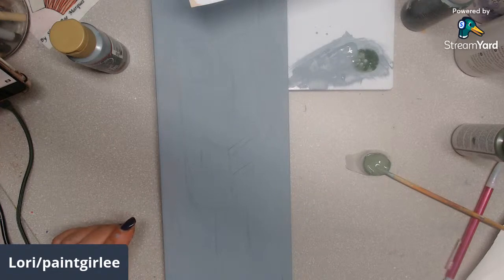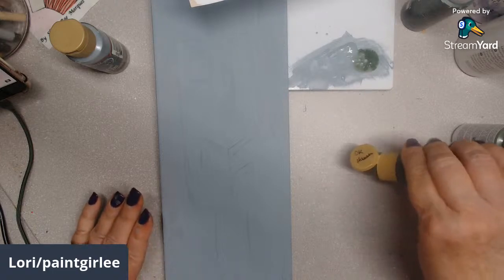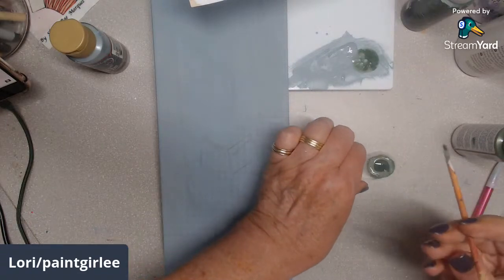So I might want to splash in a little bit of Dark Hauser green. That's always a good color. Let's just see. Now, once I start coloring in his face, you should be able to see a little better what I'm doing here.